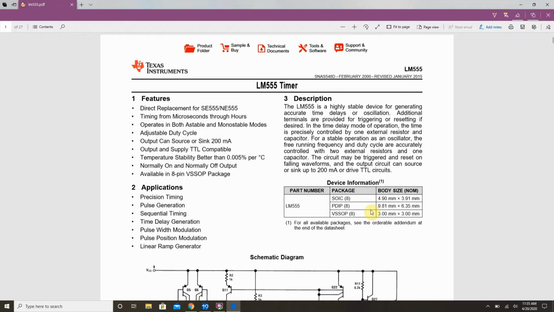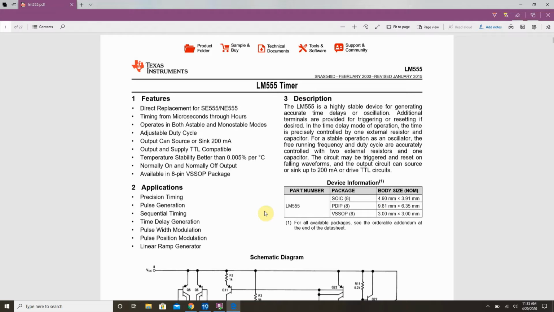Okay, at this point you should have already gotten through the intro to the 555 timer video. Now I want to go into the 555 timer specification. This specification is a little bit deeper, a little bit more to it than the transistor and the diode specifications that we've used before. But this one has the equations in it.